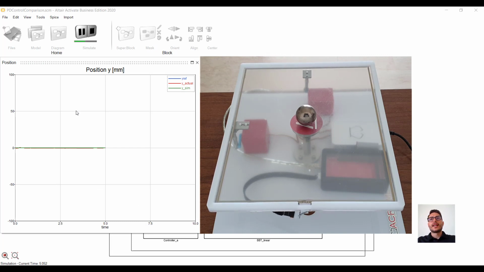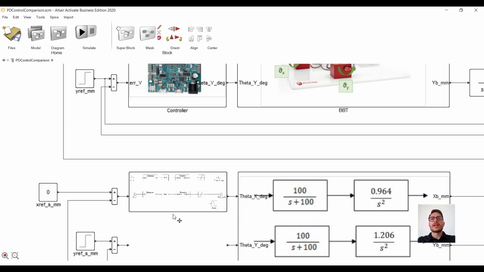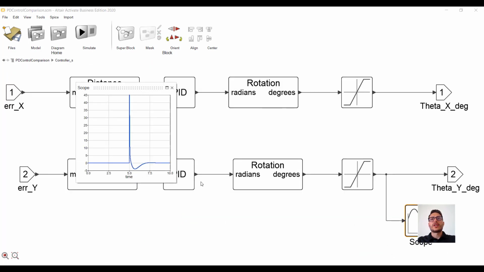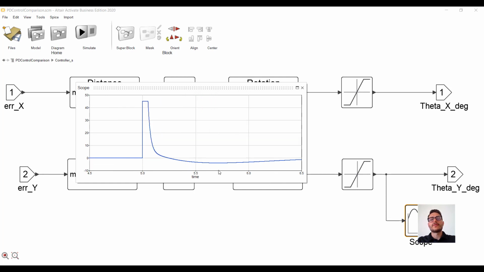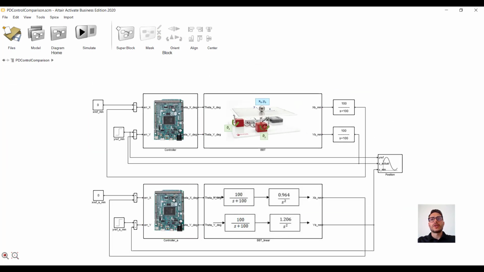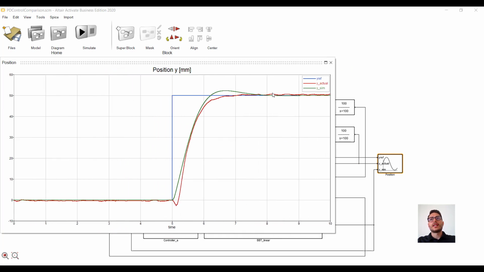We see that in the real case, there is almost no overshooting due to saturation and non-linearities. Also, in the linear model, the overshooting is smaller than expected. In fact, if we look at the controller command, after the saturation block, we can see that due to the derivative kick, saturation occurs. This means that the servos are driven to an angle which is smaller than the one provided by the controller without saturation. Moreover, if the calibration procedure has been done properly, the steady-state error in the real case is roughly 0.